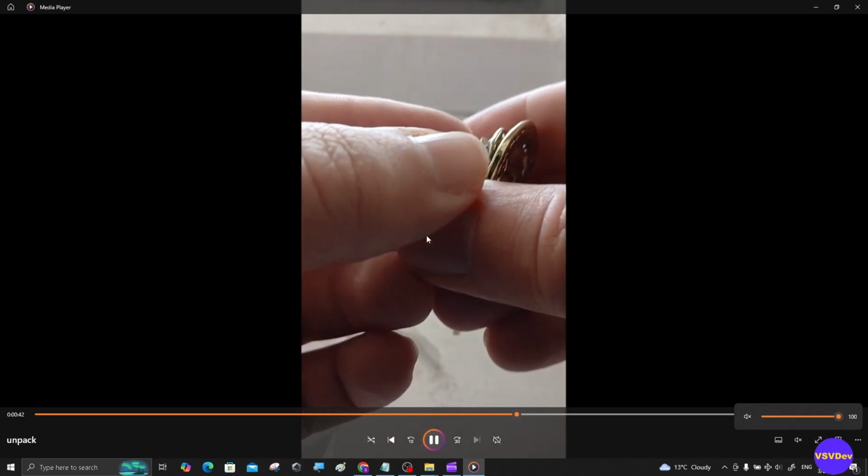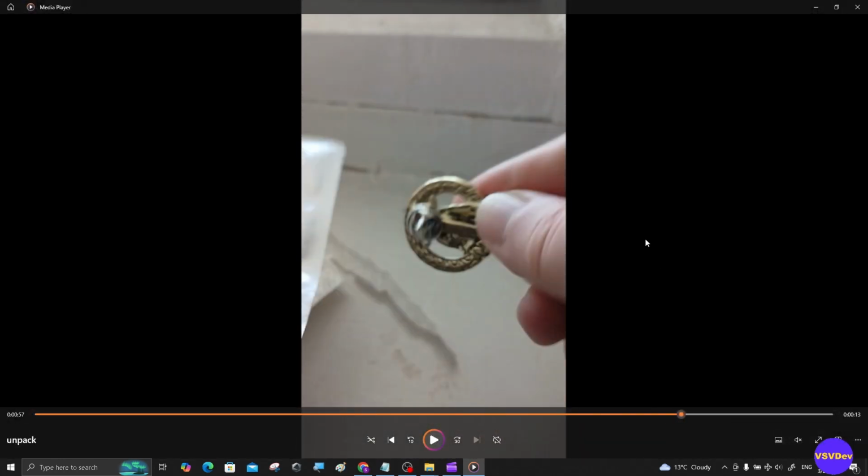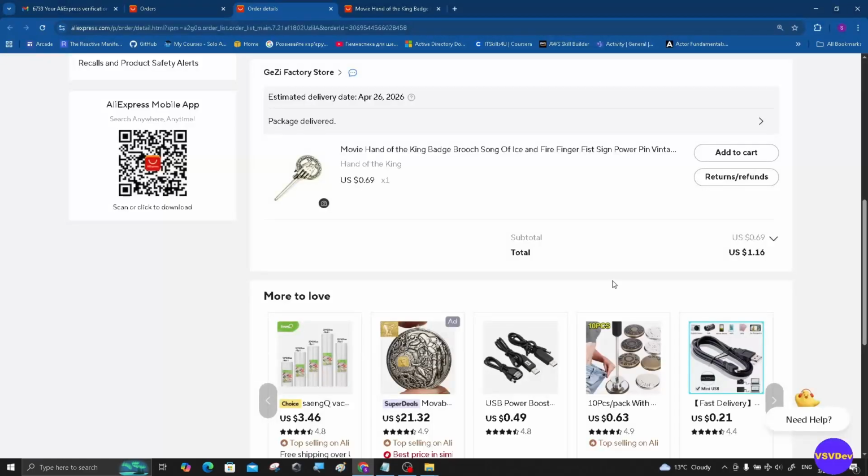So I show that it has a problem. So you can see, yes, the defect is visible. When we have video and pictures, now we can try to refund.